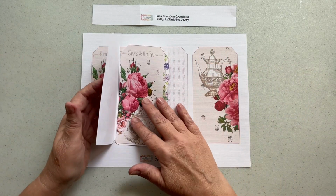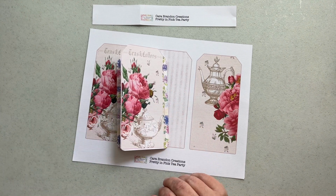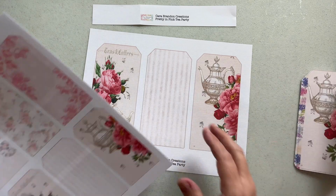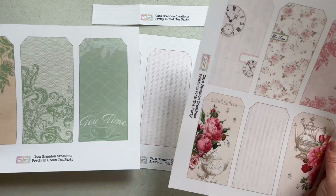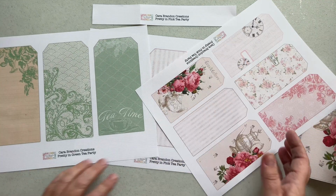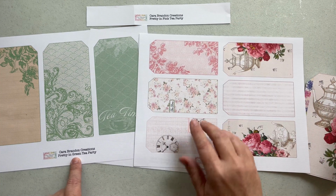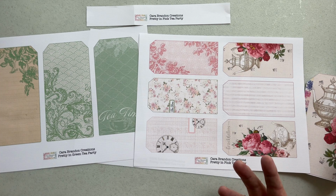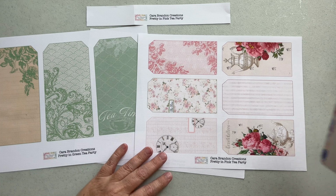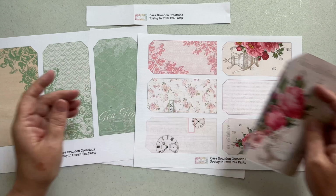So this is going to go into my tea journal, and the journal will have a bunch of tags. Now I'm using Cara Brandon's Tea Party digitals. There's 3 sets. One is Pretty in Pink, one is the green, Pretty in Green, and then there is a third, and I don't know if I can find the actual name of it. It's a Tea Party digital. So 3 sets. Here's one tag that'll go in, and it's a trifold tag.